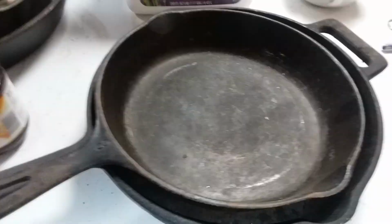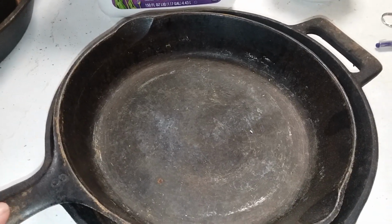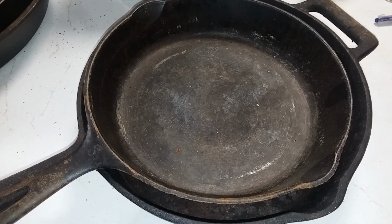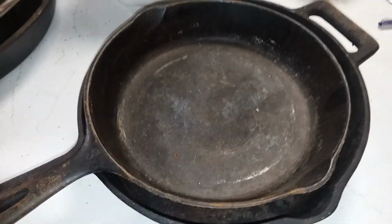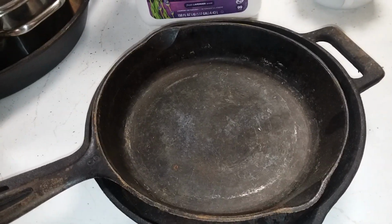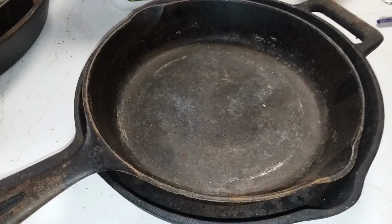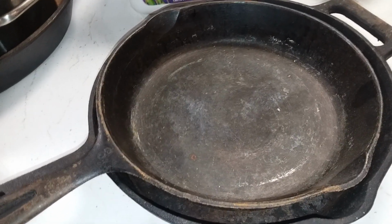So you should know by now that I'm trying to build a collection of cast iron pans for my adult children. My daughter's just now getting used to the idea that cooking in cast iron is best. I gave her a small pan, just big enough to cook 2 eggs in, and she said it was okay, but they sizzled, and I had to explain to her that cast iron holds heat a lot better and distributes a lot better. So I told her just to heat it up and then turn your burner down.